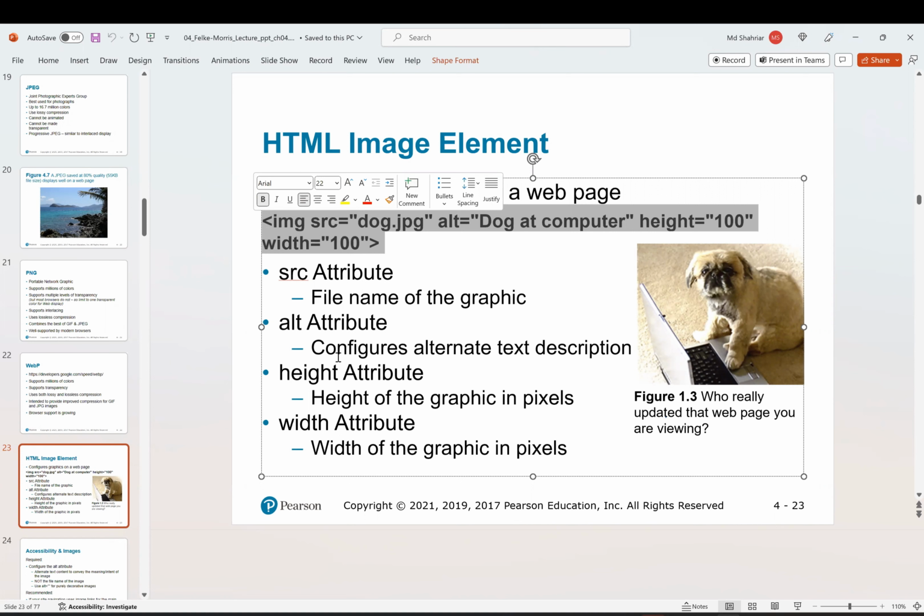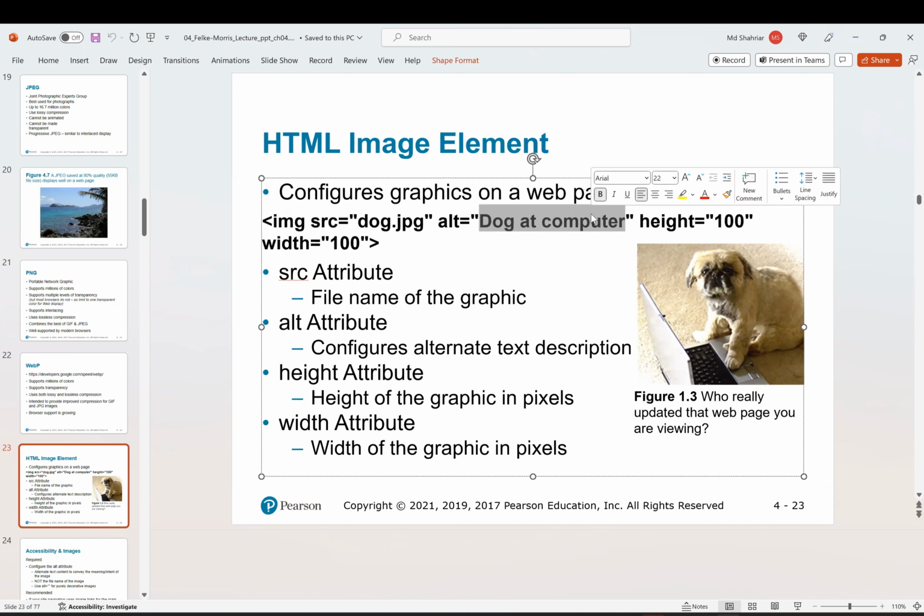The alt attribute configures the alternate text description, which here says "dog at computer". So even if someone cannot see the image, this text will appear, and they will know there was an image of a dog sitting in front of a computer. Next are the height and width attributes, which define the height and width of the image in pixels.